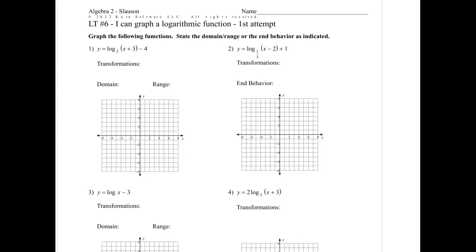So for the first graph, I will be making two tables. The first table will be using the idea that a log graphed function comes from an exponential graphed function, and that if you know how to graph an exponential function, then you can essentially graph a log function. Then when I proceed and finish the other ones, I will only be making the one table.